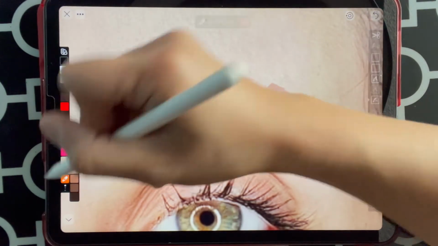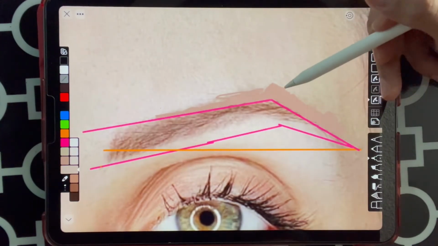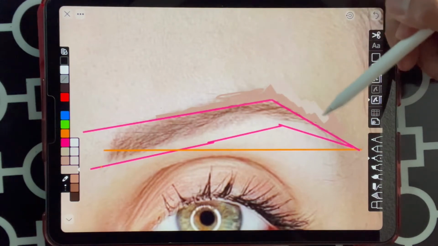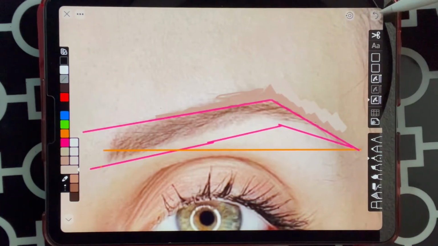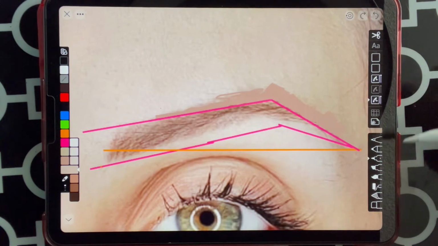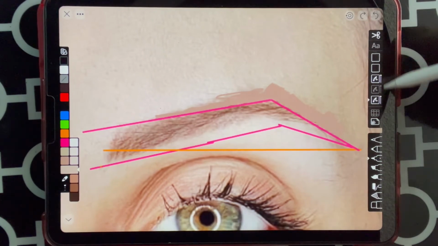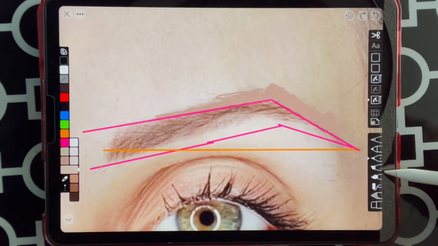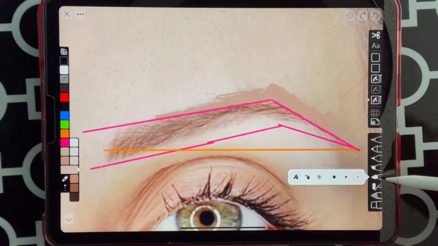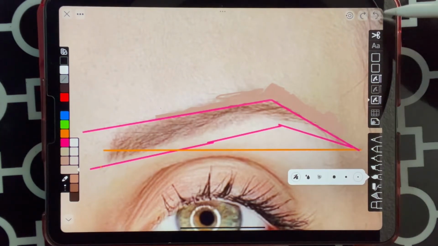Right, so this is going to take a little bit of work, right? So that's why if you pay and you use this brush tool, it's going to be so much easier.